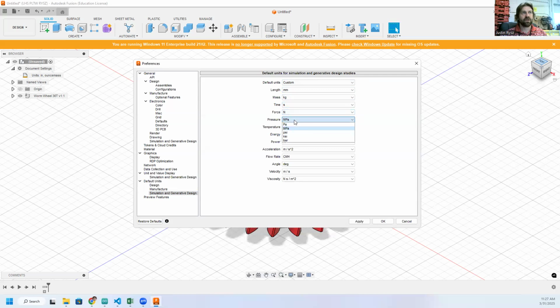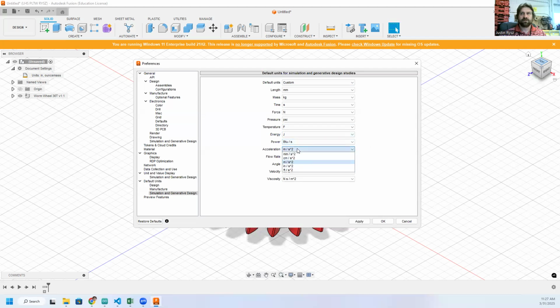Our pressure, what we're going to change pressure to is psi. Our temperature, we're going to change to Fahrenheit. Our energy, let's see, joules. Yeah, joules are fine. Trying to look to see what's going on. We might have to go back and change these. Power, I think we're going to do BTUs per second.